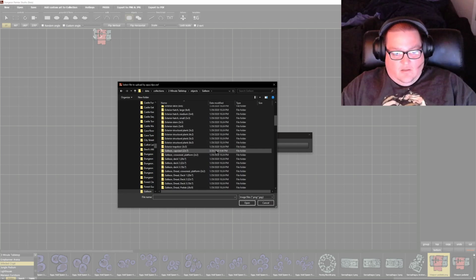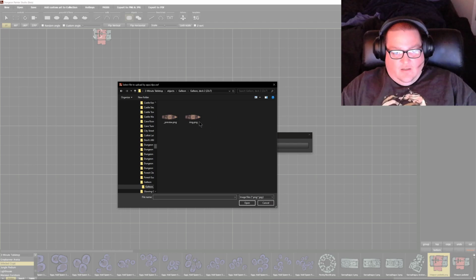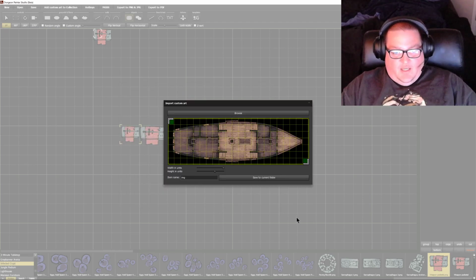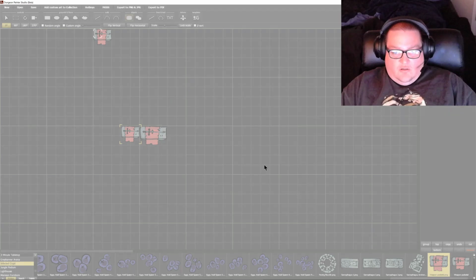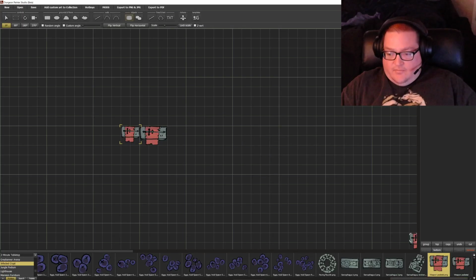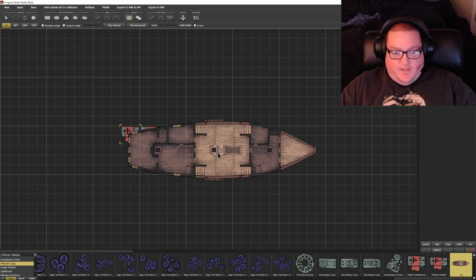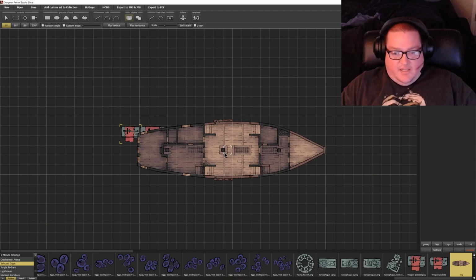Let's just do the galleon deck, 22 by 7. If I import this image here, see, it's only going to import it as a 10 by 7, which is wrong. If I go over here to it, that's way too tiny. It's supposed to be 22.